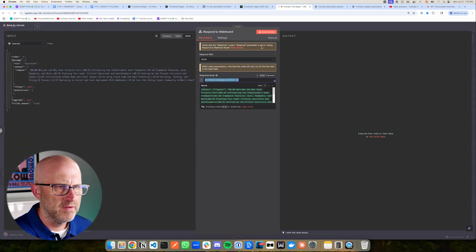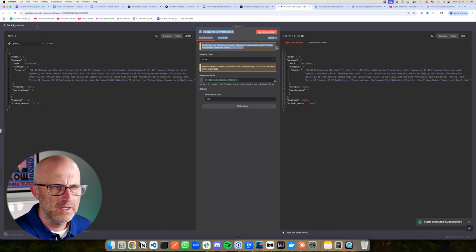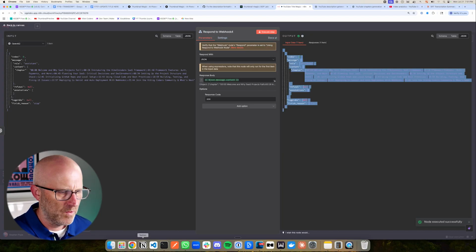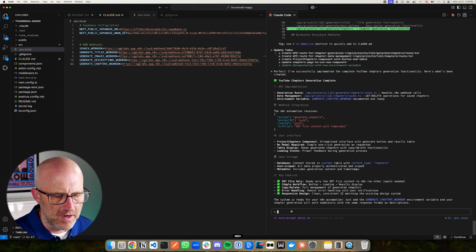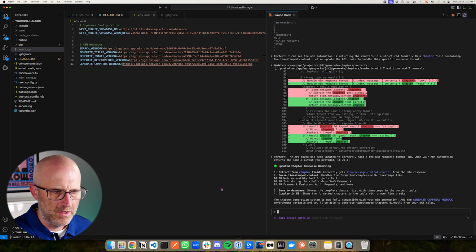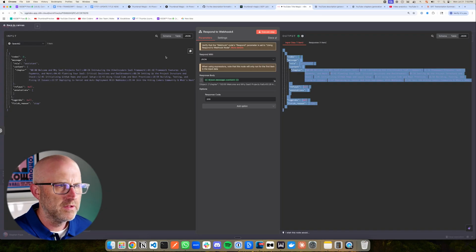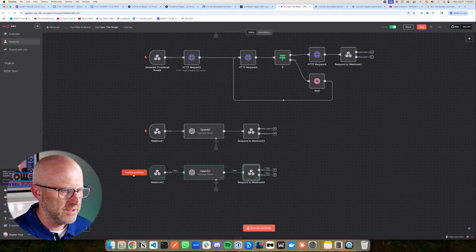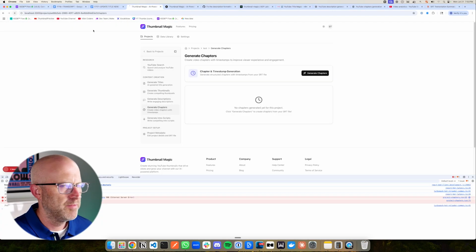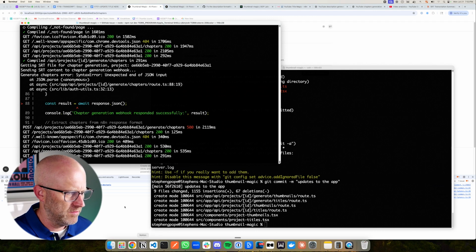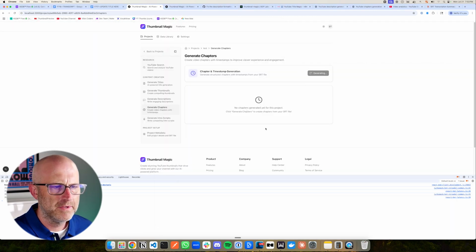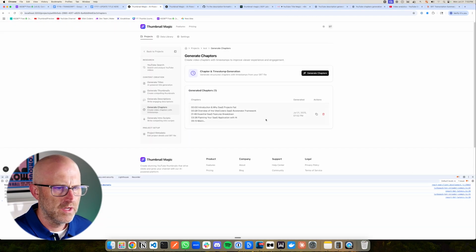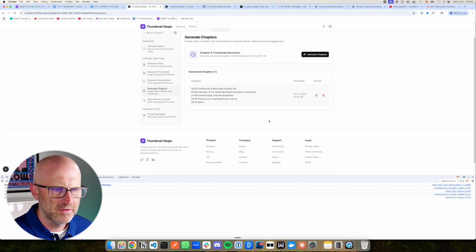I'm going to grab the output here and let the AI know that we're ready. Okay, the N8N automation is ready to go, and here's a sample output so that you can finish the job. Put that in there. All right, there we go. Let's see how it works. Let's go ahead and execute the workflow. Let's refresh the page. Let's check for errors over here. Let's go ahead and generate the chapters, and we got our response back. Perfect. So there we go.